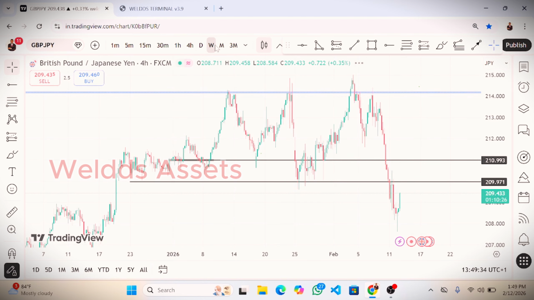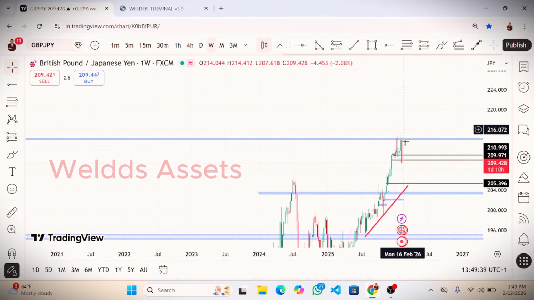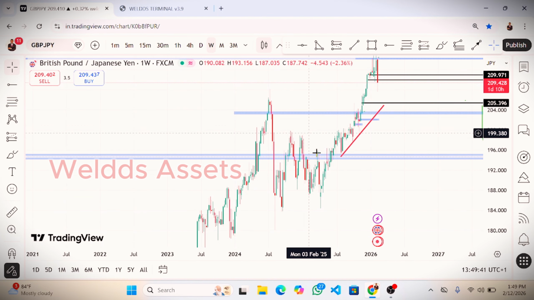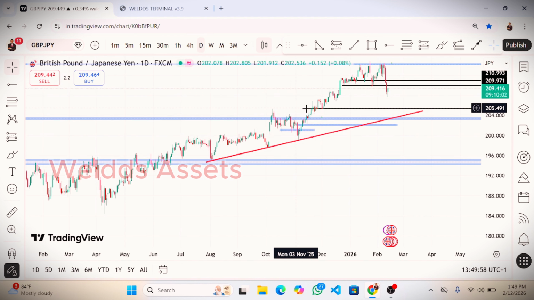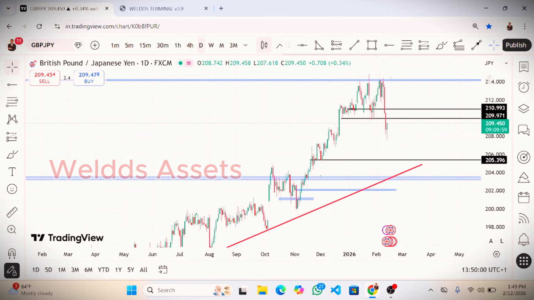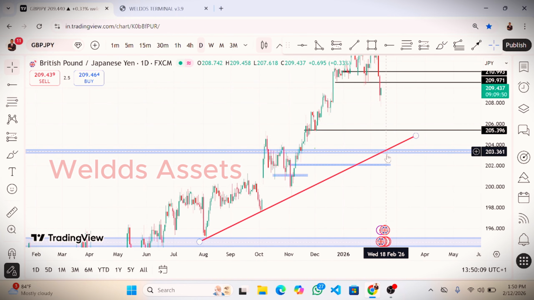If you come to the weekly time frame to look at this analysis, you can see what has been happening here. This market was trading for some time, then it broke this resistance level and kept on trading. Then it has not yet retraced to come back to this level. If you come to the daily time frame, you will see something like this. The market came to this area, it did not break out of that area. So this was a signal that it was beginning to retrace.